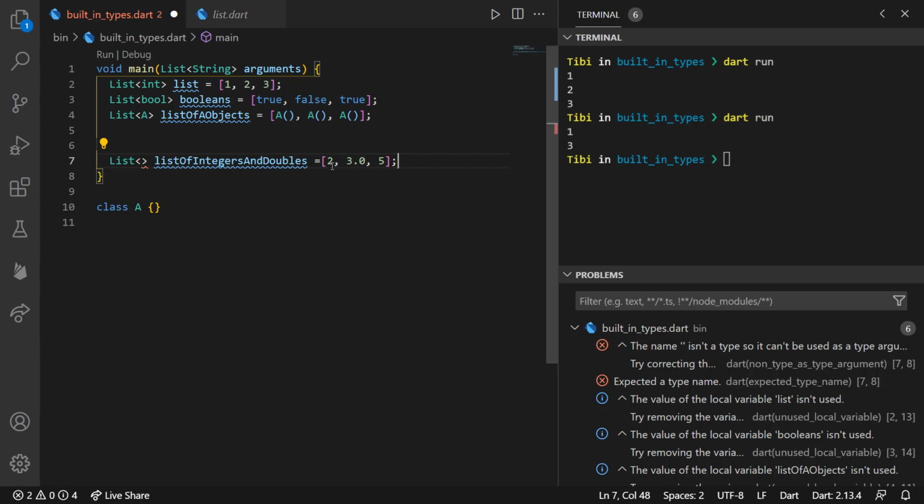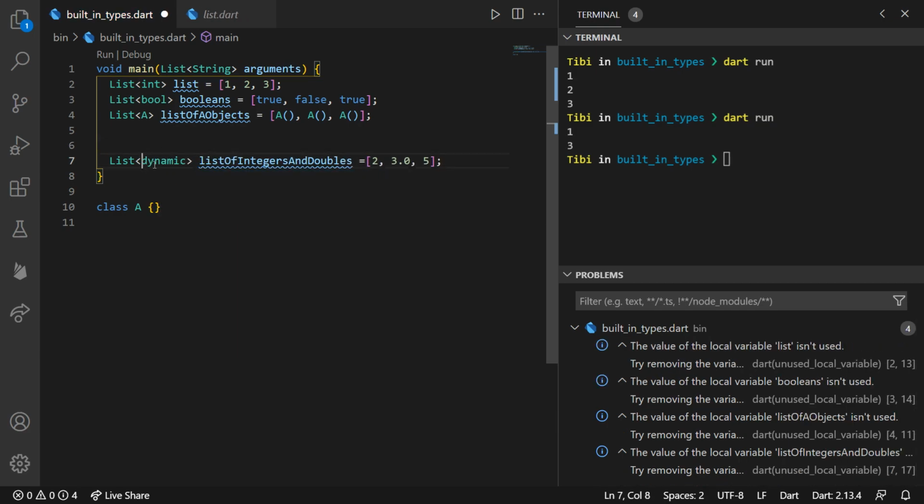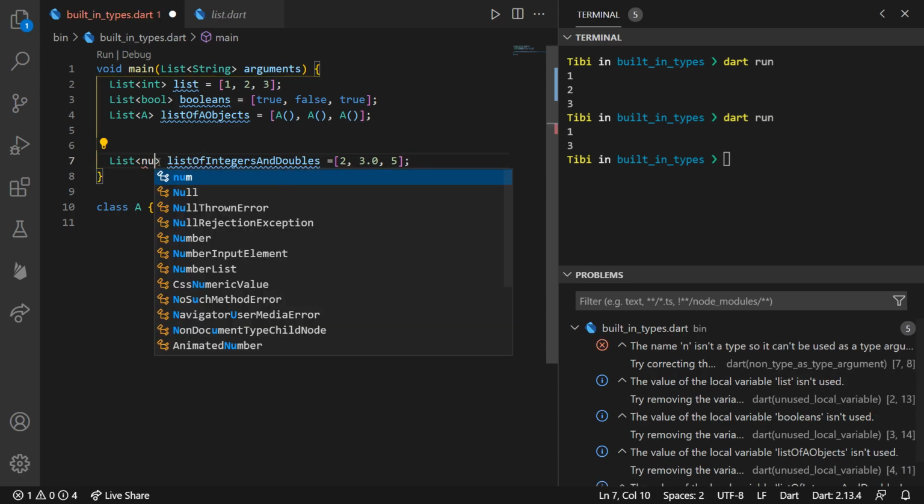We can do that in two ways, by using object-oriented programming concepts, or as we learned in the previous tutorial, by using the dynamic keyword, which is going to set all types accordingly at runtime. We have actually seen the first approach already in today's tutorial. We learned that both integer and double are subtypes of the base type called num.